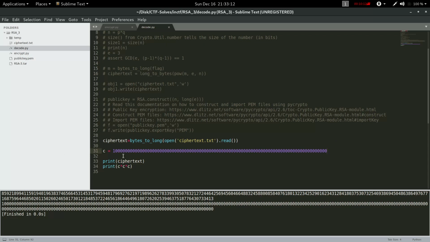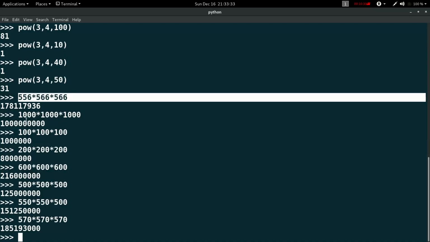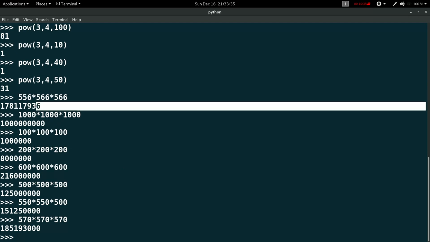So here we go. Now what I'll do is I'll recursively change the digits one by one. So I'll make it 200, make it 0 to 9, 0 to 9, and I'll check if the cube of this is greater than the ciphertext. If the cube of this is greater than this, then don't do anything, or else replace the digit.